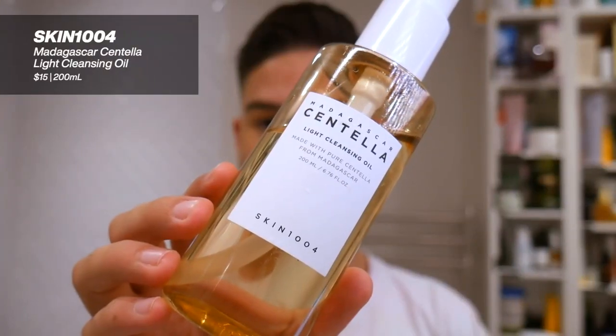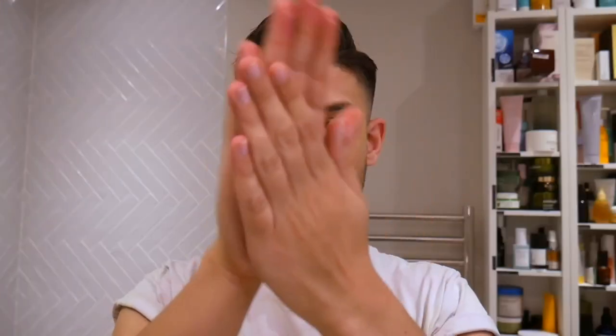To make my cleansing more gentle and streamlined, I'll be doing a double cleanse. For the first part, I'm using the Skin 1004 Centella Light Cleansing Oil. That oil-based cleanser very gently breaks down anything oil-based on the surface, rinses off easily, so my second cleanse can be quicker and more gentle but still very efficient. I'll take that oil cleanser on dry skin, work it in, then emulsify it. Worth noting — Centella Asiatica is one of my favorite ingredients, specifically for a compromised skin barrier. It's known for its wound-healing properties, really helps promote moisturization, aids in barrier repair, and helps calm down inflammation in the skin.